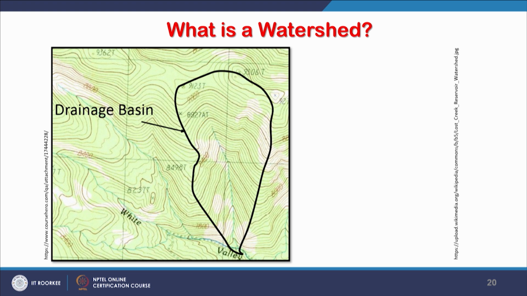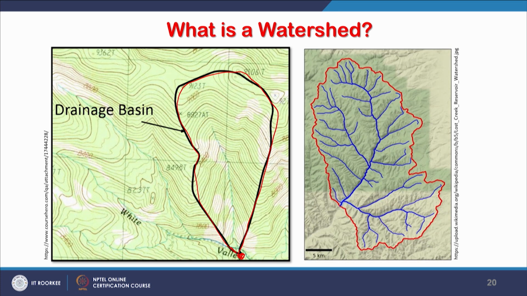So, this is an example that I have. There is a topo-sheet. On that topo-sheet you can easily mark the watershed boundary. That means you follow the ridge from one end and keep following the ridge and then you end up at the outlet. So, this becomes my outlet. Whatever precipitation occurs over this area has to come out through a single outlet.